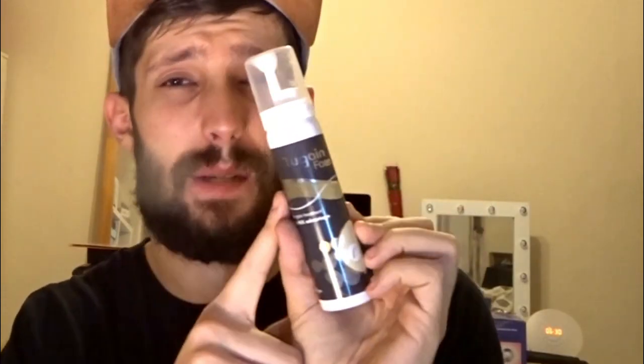I also have two Gain 10% bottles — one bottle, and pretty much a full bottle here as well which also has L-Carnitine L-Tartrate in it. And also a can of 10% two-game foam, which was very expensive — it cost me about £20 for one can. I wanted to try out a 10% foam for the morning so when I go to work my beard isn't full of dead skin, and that's working out okay so far.